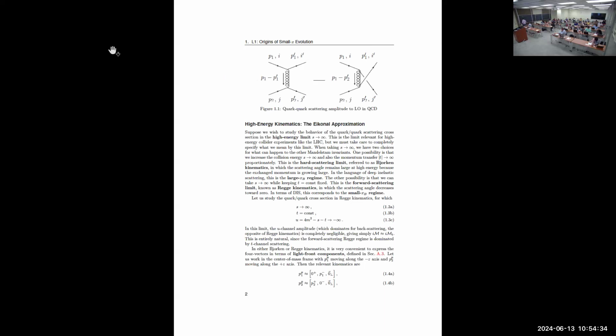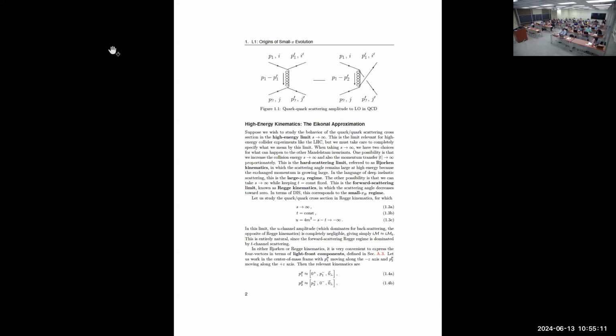And let me choose my frame of reference such that P2 has a large component along the light cone plus direction, and P1 has a large component along the light cone minus direction. That seems a little backwards sometimes. Normally when one does that calculation, you like to put the plus at the top and the minus at the bottom. I'm doing it this way for the analogy to deep inelastic scattering. Tomorrow when I talk about deep inelastic scattering, I'll have a photon probe up here, and the proton will be down here. And we normally talk about PDFs as a fraction of the plus momentum. So if it seems backwards, that's why, to make the comparison with DIS a little more straightforward.